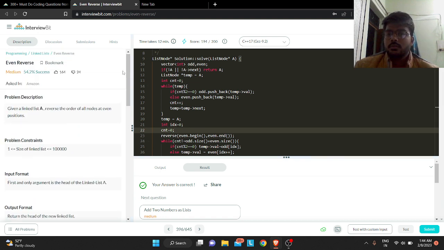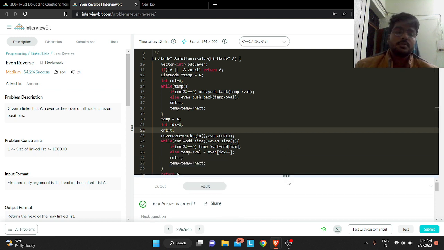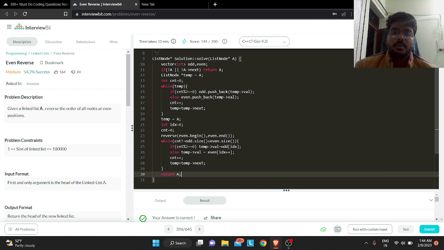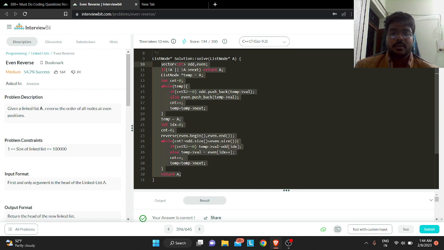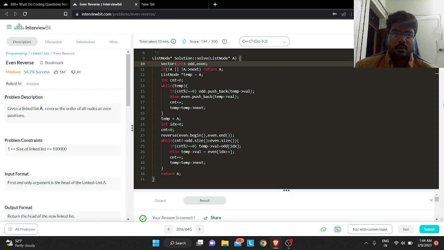So using a vector in a linked list question is very easy. It becomes very easy to manipulate the elements of the linked list using a vector, because you can reverse, you can sort, you can fetch different elements, even on odd indexes.